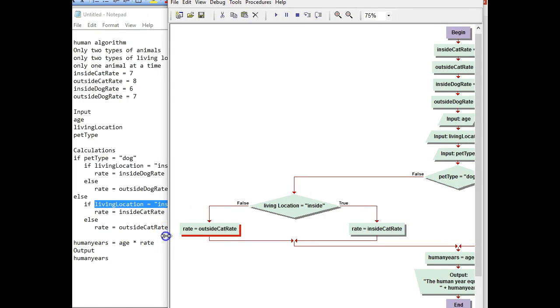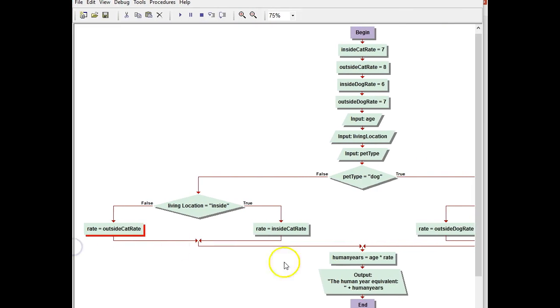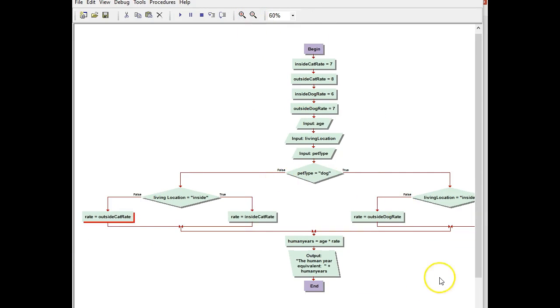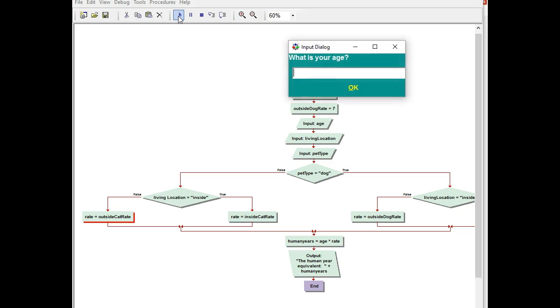So let's go ahead and expand it. You can see it's pretty big. They're going to keep getting bigger and bigger. All right, so I have all the different parts to it now. I can go ahead and test it. So I hit play. Come on. And then I say the age is 10 years. And where does your pet reside?